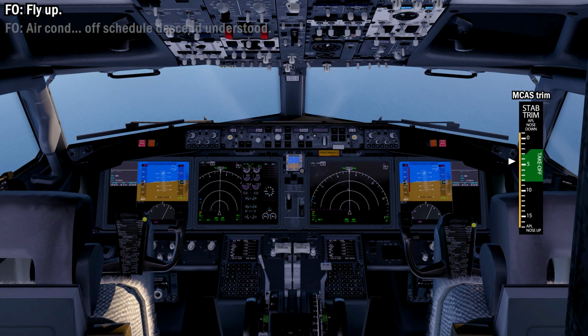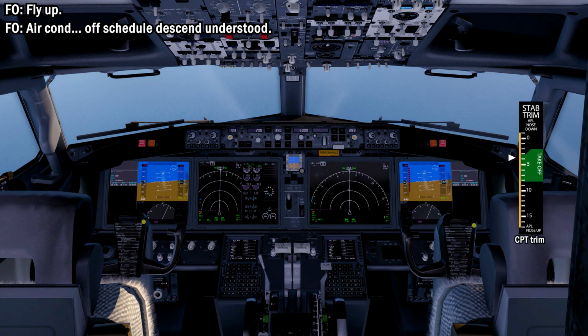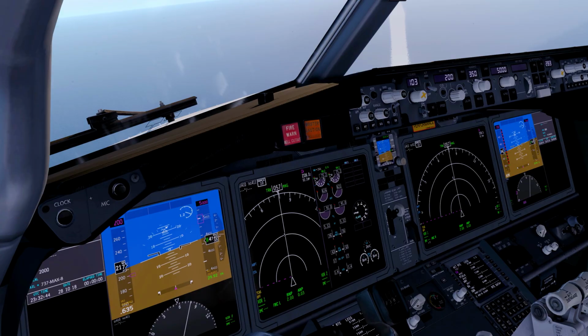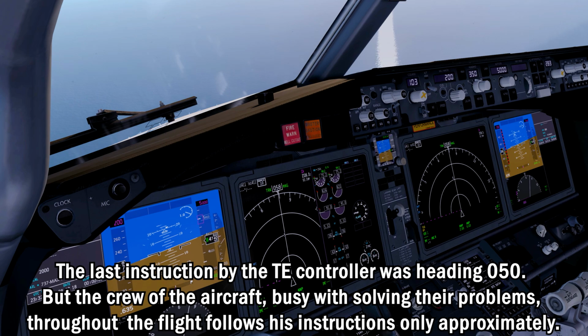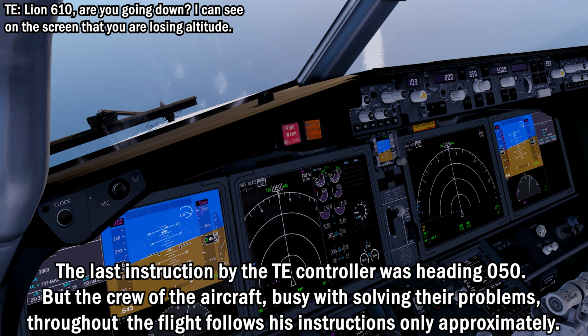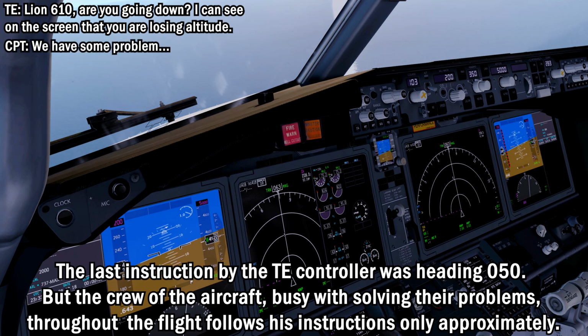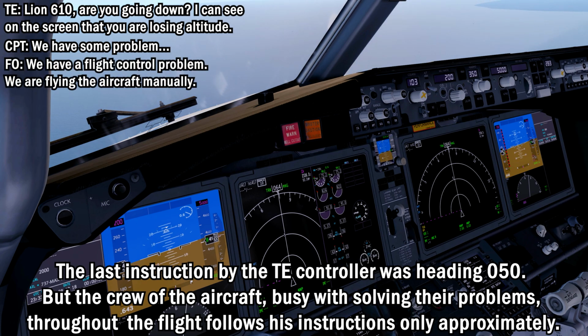Scheduled descent understood. Line 610, are you going down? I can see on the screen that you are losing altitude. We have some problem. We have a flight control problem. We are flying the aircraft manually.